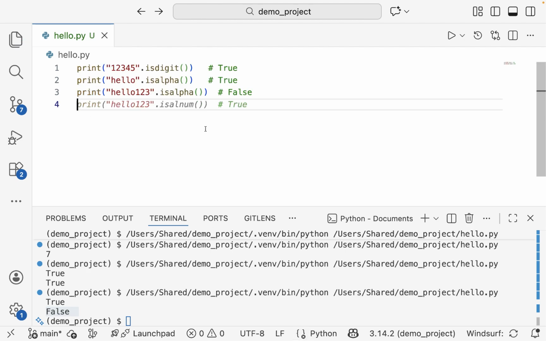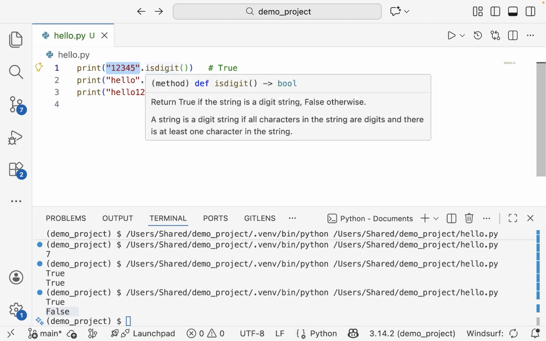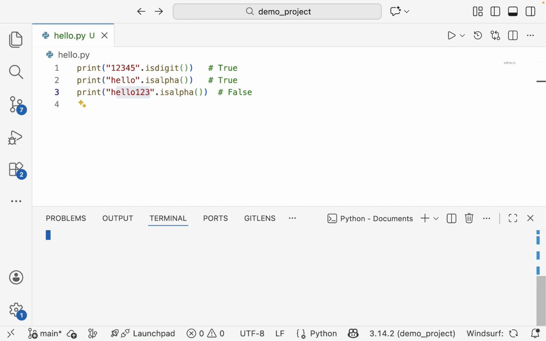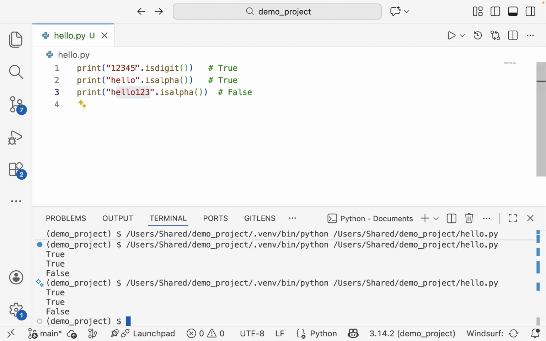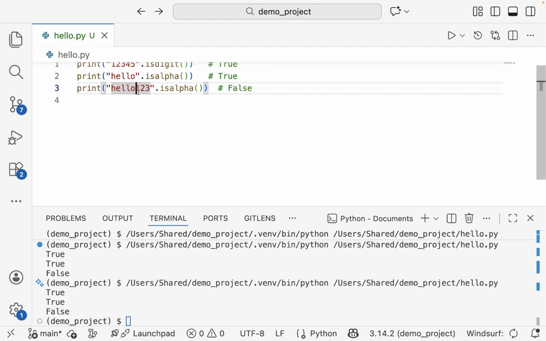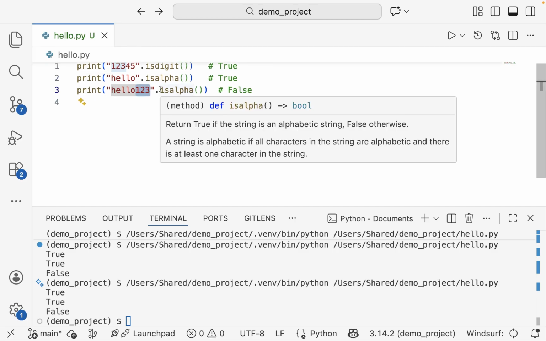Moving on to the next string methods: isalpha and isdigit. You take a string and check whether that string is a digit. The string can contain only letters, only numbers, or alphanumeric characters, a combination of letters and numbers. It returns either true or false, so it's very helpful for validating user inputs. It's going to print true, true, and false. This is true because it is completely made of digits, and this is a complete alphabetic string, so isalpha returns true. It returns false otherwise, and this one is alphabets and numbers, so it's alphanumeric.